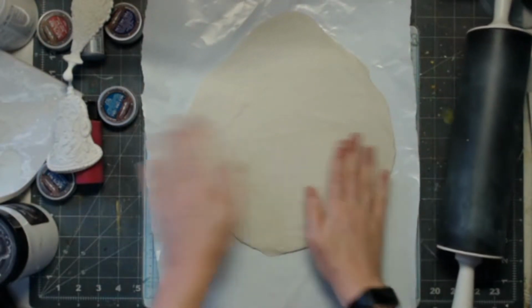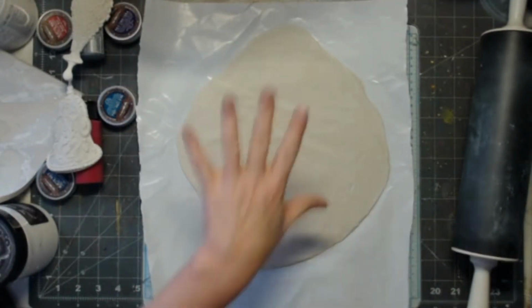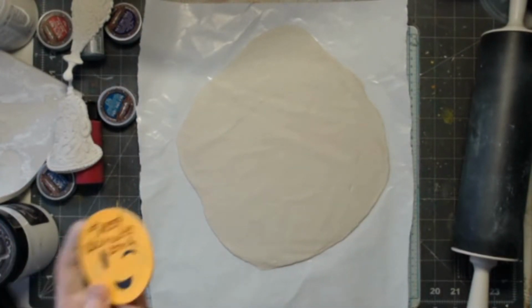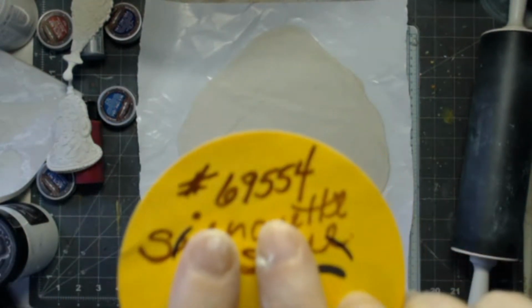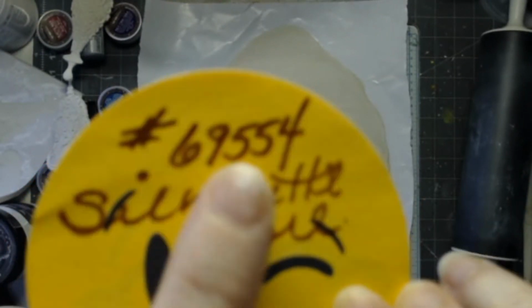Okay, I have this kind of about so thick. Let me see, there we go. And now what I should say, hopefully by now, is how the flowers were done. I just grabbed up a poinsettia cut file from the Silhouette store. The one I used is number 69554 from the Silhouette store there.